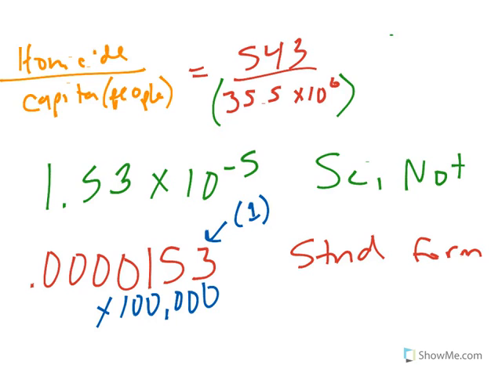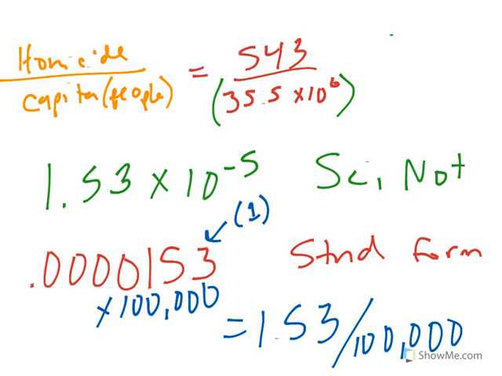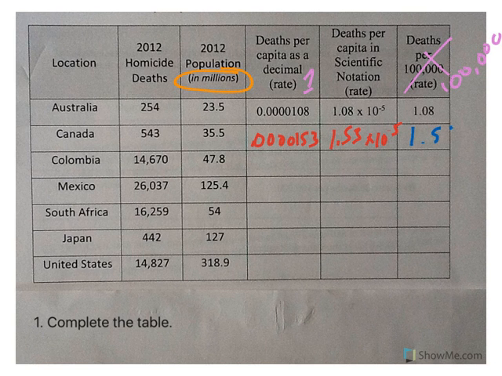So when I take 0.0000153 times 100,000, I get 1.53, and that's out of 100,000. So that tells us, if we would take 100,000 people and put them in a room, approximately 1.5 of them will die by homicide. That's what that means. Now, 100,000 people is roughly how many people can fit in Michigan Stadium. So if you think about Michigan football, 100,000 people, think about that stadium. Of all the people in there, if they are Canadians, 1.5 of them will die by firearm. Or excuse me, by homicide. Could be any method. So that's kind of how we do this.